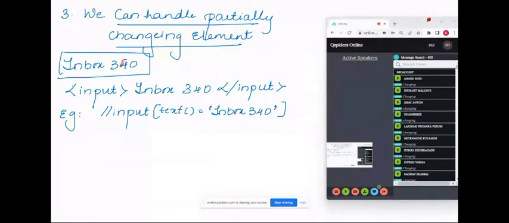If the number changes, is it possible for me to go and change it in my syntax always? No, it's not possible for me, isn't it?